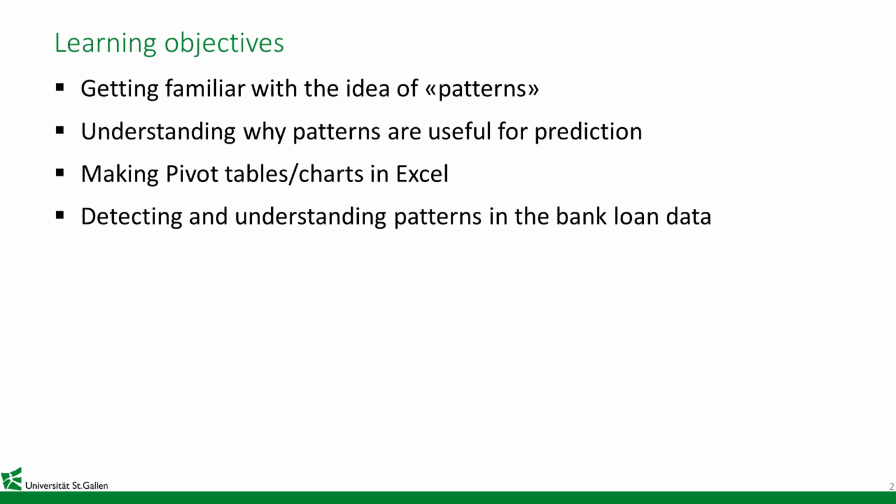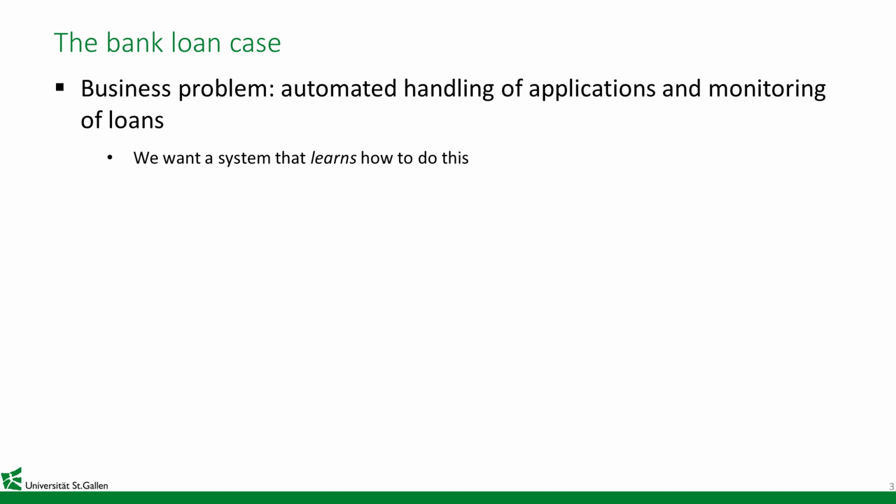Now, it's very important that you understand how to detect and what these different patterns mean for our bank loan data. We already introduced the bank loan case in the last video with Touching Data. In particular, the Chief Risk Officer tasked us to build a predictive model. Now, the business problem is clear for the HSG Bank. It's an automated handling of applications. So if new people, prospective clients, want a loan, should we accept or should we reject them? And the other objective is, of course, to monitor ongoing loans. What is the default probability?